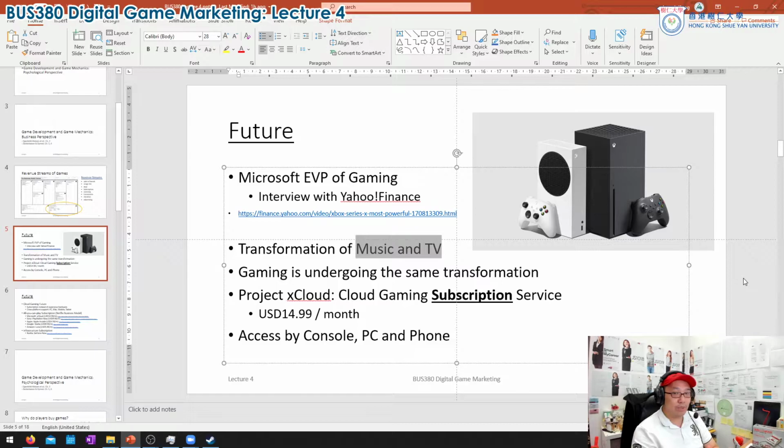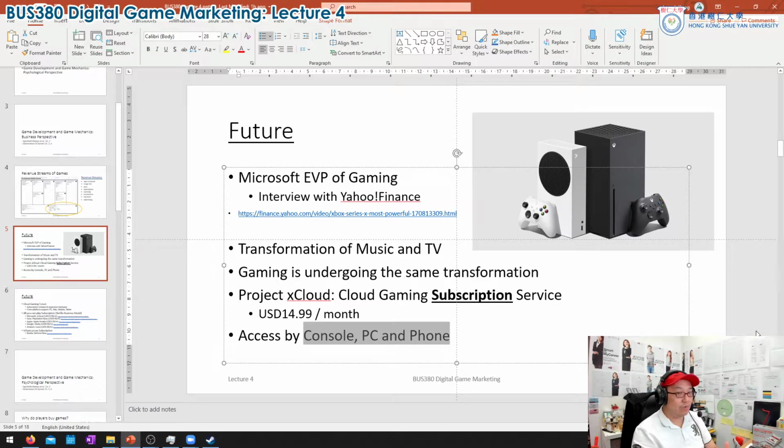Now Microsoft is doing it this way so that they have some kind of xCloud subscription service. Every month you pay around $15, and then you could have the same game streamed to your console, let's say Xbox in this particular case. You could play it on PC, you could play it on Android phone, something like that. So one price, you could play the same game everywhere with the same experience, as you are not required to have some kind of very heavy duty hardware at your home.